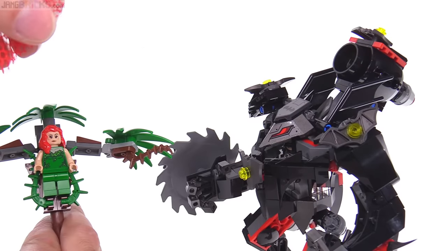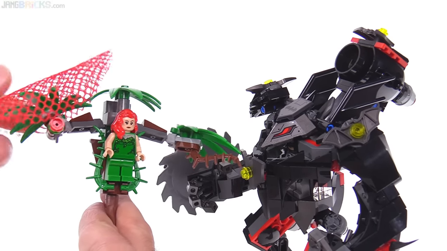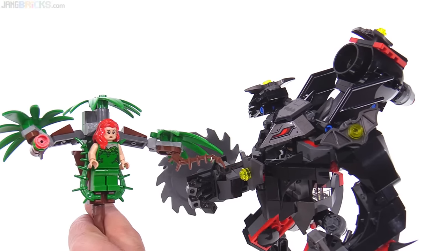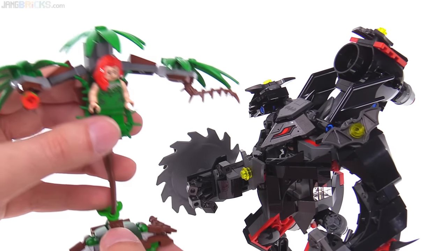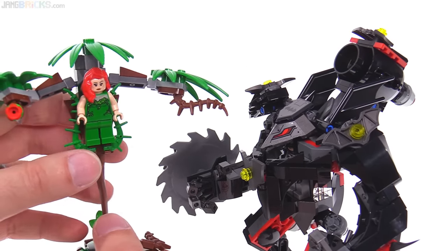So it's more of a thought that counts kind of thing here. If you can get it stuck, great. But otherwise, I really recommend, if you want to take this down, just go right up to her and just punch her in the face.